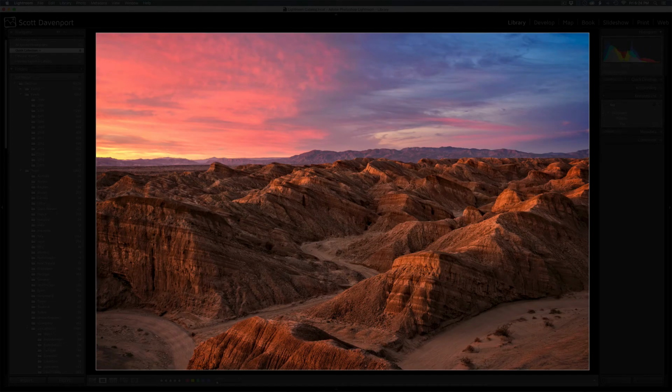Here's another example of filling the frame. There's something interesting going on everywhere in this frame. Great color. The subject are these hills, and that's very clear. There's no doubt about that.